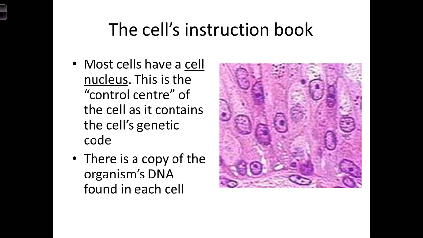So all cells, or pretty much all cells, have a nucleus, a cell nucleus. And that's the control center. It contains all the cell's genetic code, its DNA. And every cell has an entire set of DNA for that organism. So in theory, I could take one cell from your body and use all the DNA inside there to make another copy of you, to make a clone. So every cell has an entire set of that genetic information, the stuff that makes you who you are, and that acts as the control center. It helps to determine what actually happens in the cell.